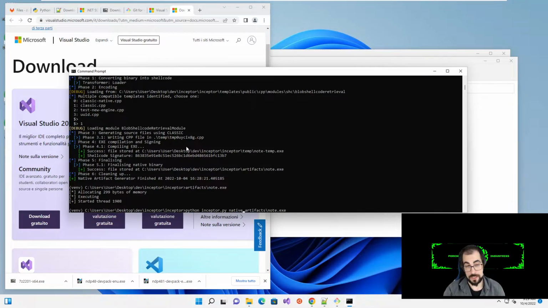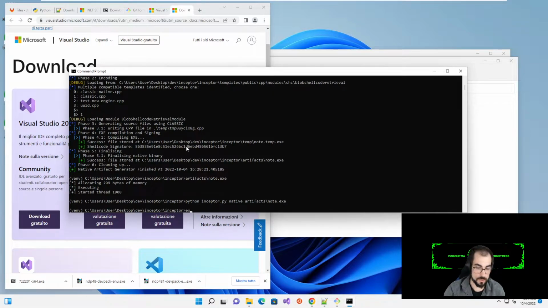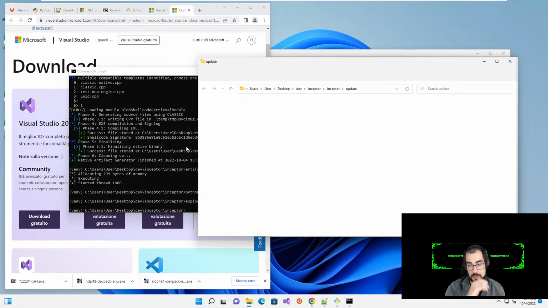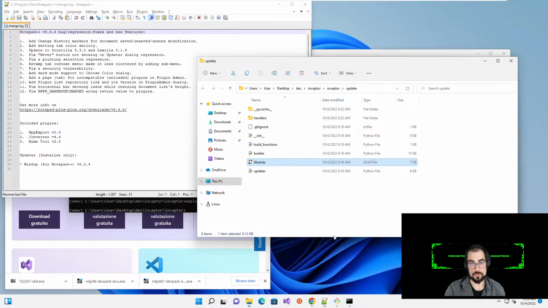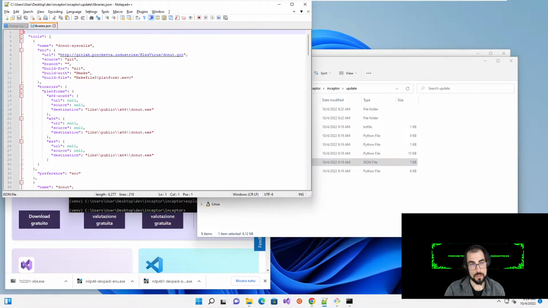I really agree with them. So I actually developed this for Porchetta. This folder, the update folder, is a series of handlers. And if you check into libraries, there is limited support yet for this.